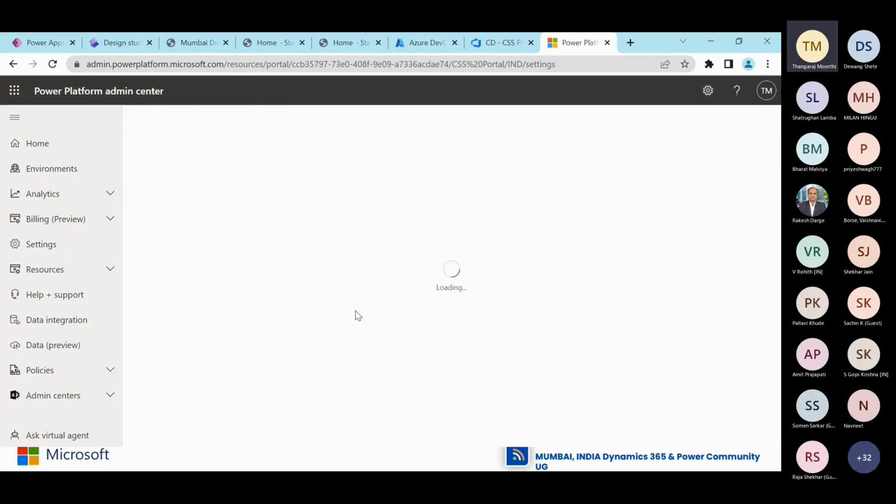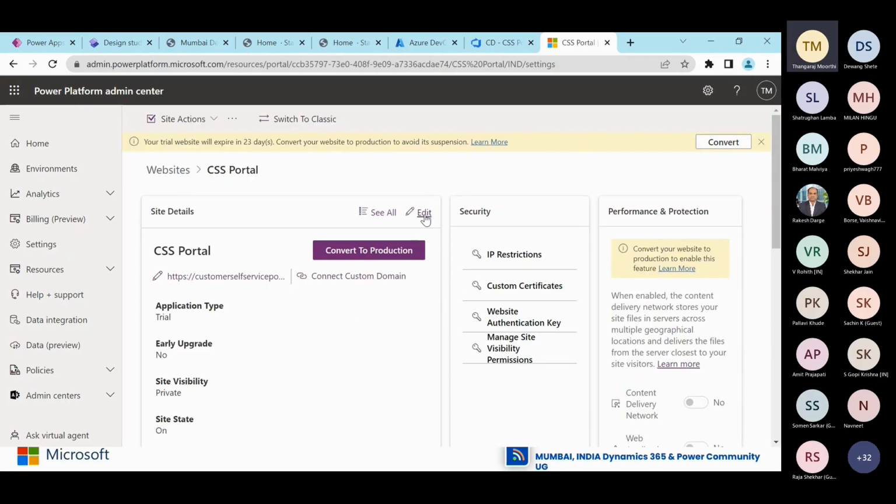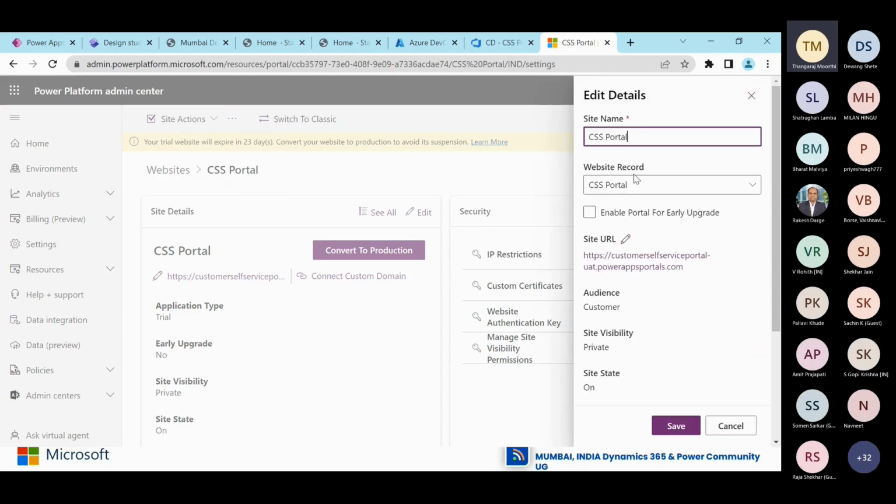It will load you the default settings and edit it where you see a website record, right? So here you click on the drop down and change the website that you want to replace with. So consider a scenario, I have to move my dev changes to prod or test where I have the same template created in my prod or test.